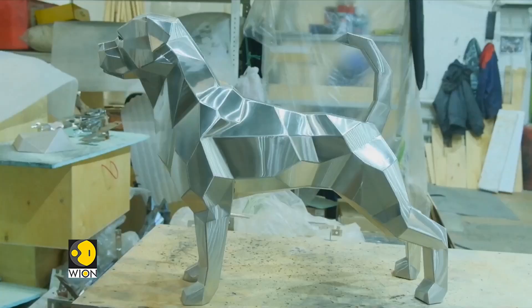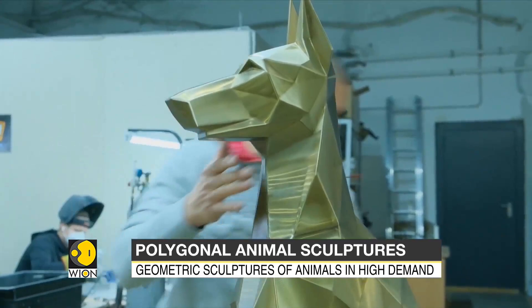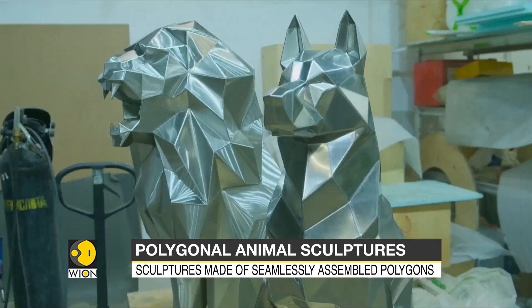In the latest from the world of art, a Russian designer's animal sculptures have become quite a hit. These sculptures are based on complex modeling and are made with various metal polygons welded together with precision. For Russian designer André, art is about ciphering, accuracy, and his sculptures reflect his love and appreciation for precision — like this metal dog sculpture, a series of metal polygons welded together.